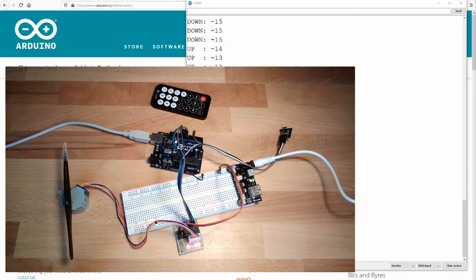Next time, we are going to discuss distance measurement by ultrasonic pulses. Sounds much more dangerous or much more complicated than it really is. You will see.